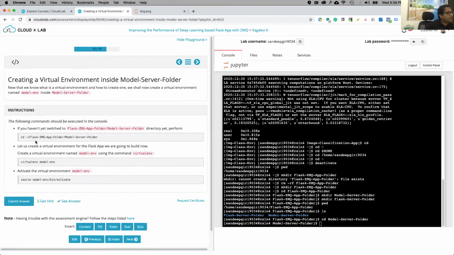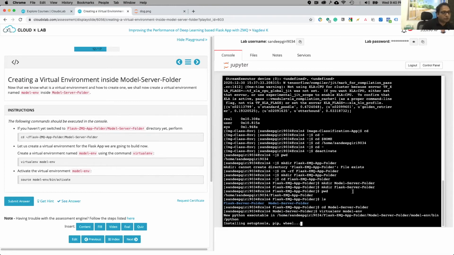Now here, basically we have to be in the model server folder. We are already there, so we don't need to run this command. Also, please pay attention to every command that you type and read through it. Know what you're doing. The most important part is do not blindly run the commands. You should be able to correlate why exactly we are doing something. Otherwise, you get into this robotic mode where you want to finish everything, and then once you mess up something, you go to the beginning and start again. That's a good way to get something done quickly, but not to get the hang of things.